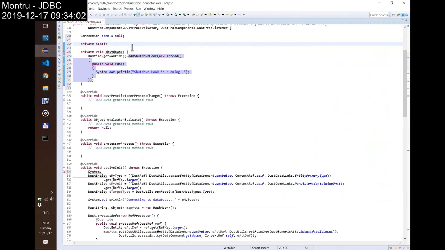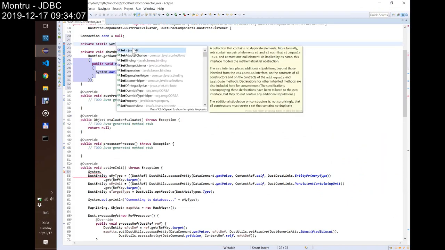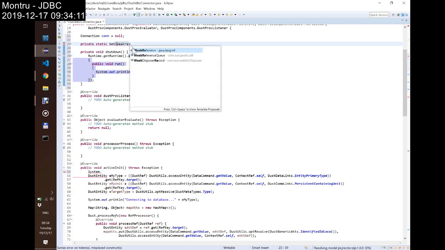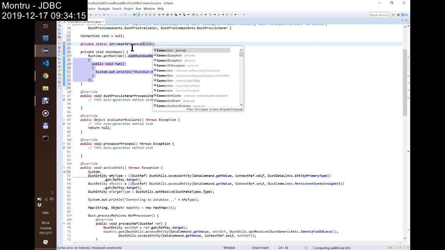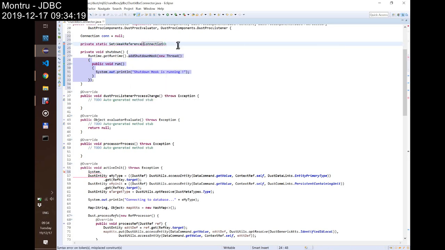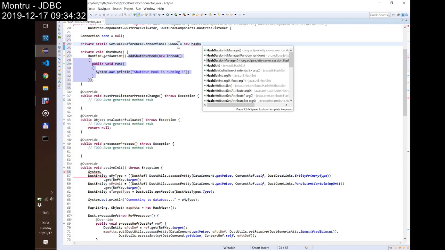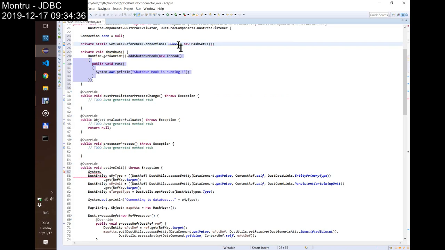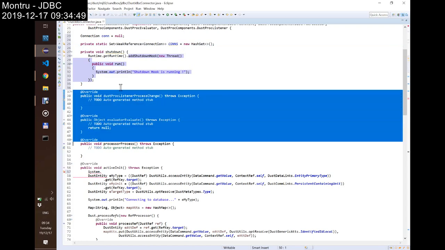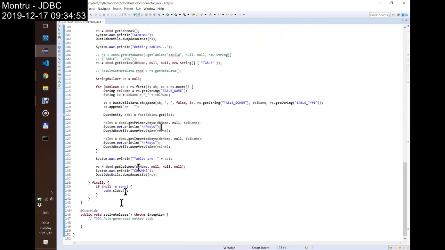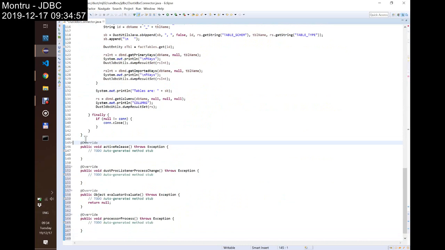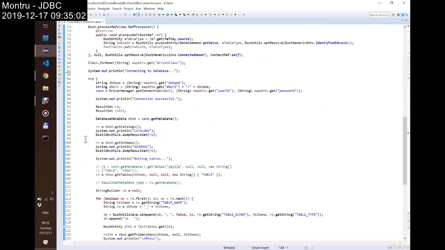Okay. So then it will be a simple set of weak reference to connection. New hash set. And when you create... Okay, this should go to the end because right now I will work with the init and the release, and I think that I will move the release forward.